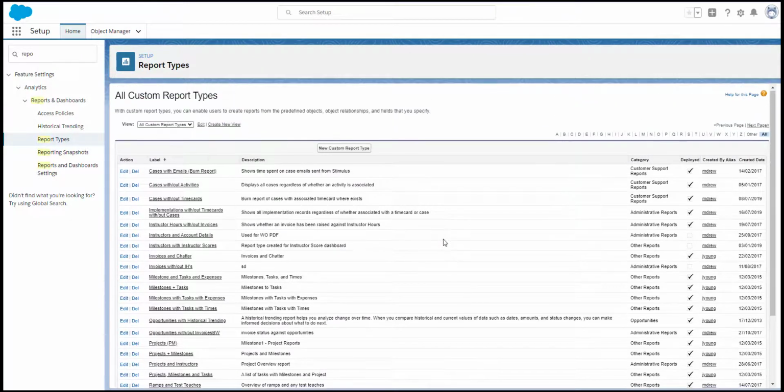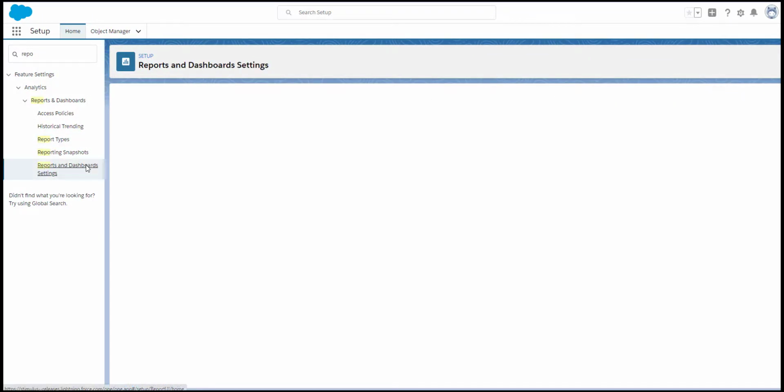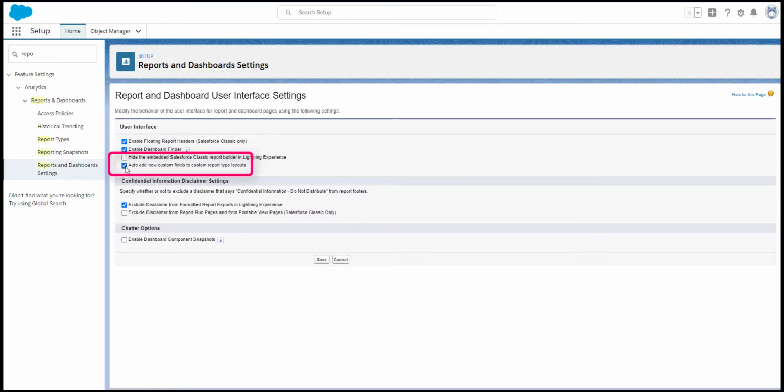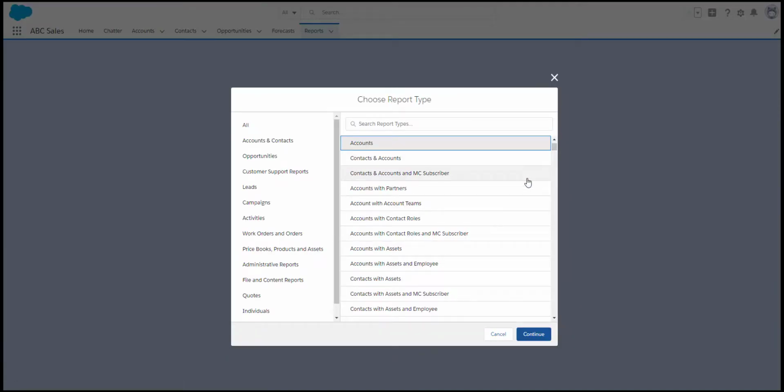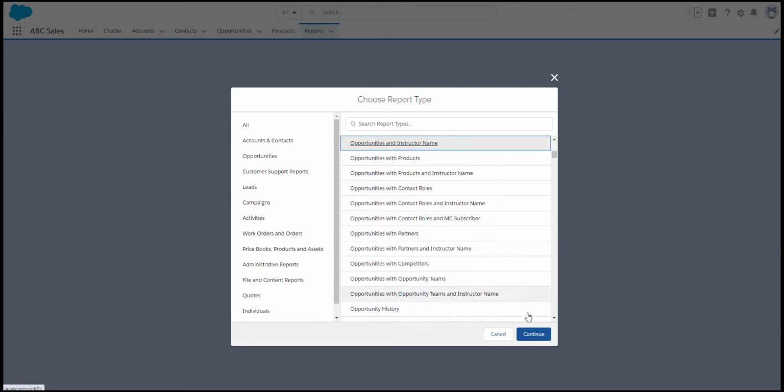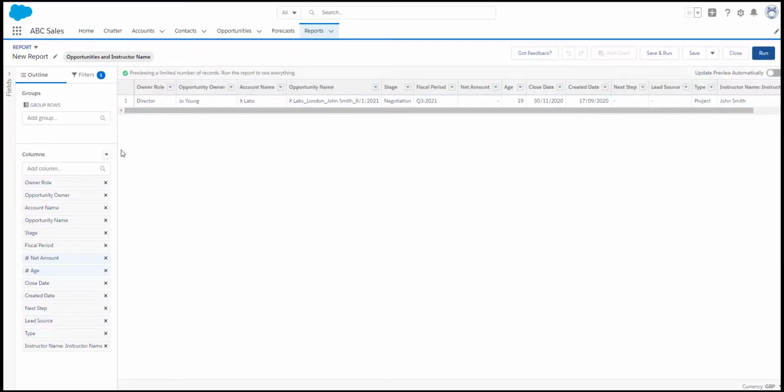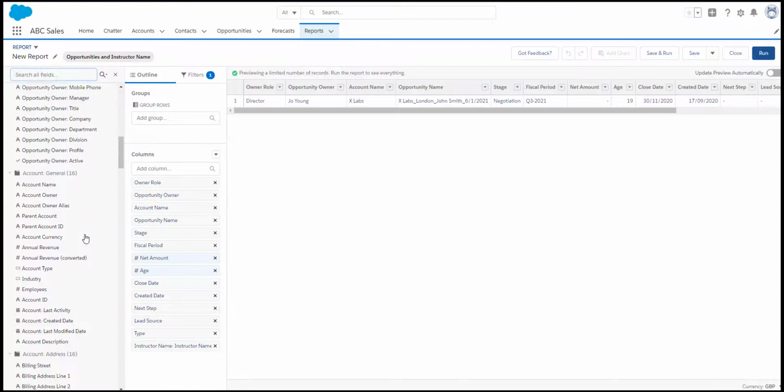Salesforce has shortened this process considerably now for you, adding the Auto Add button under Reports and Dashboard settings, which automatically adds all the custom fields to the list of available fields in the report editor. No more having to exit your report halfway through to go and add the extra custom field.